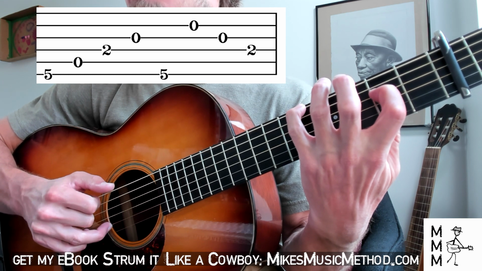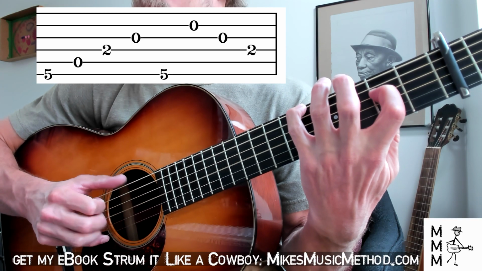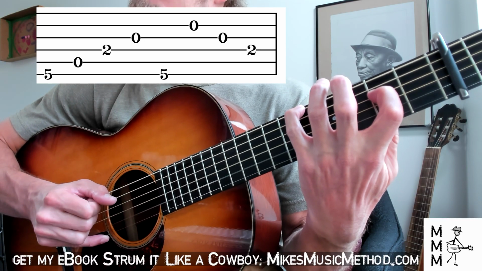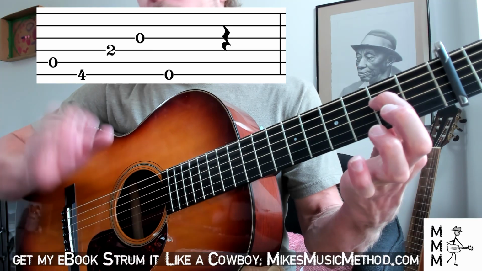Then we go all the way to the ring finger on the second, middle on the third, pointer on the fourth. 3, 4. Then 29 we know. But he just ends on the open, this time no pickup, just a clean open.